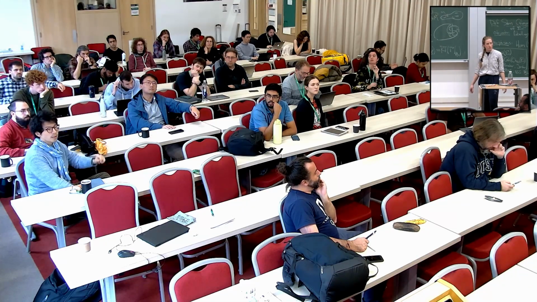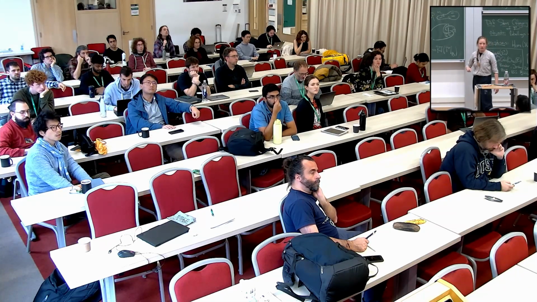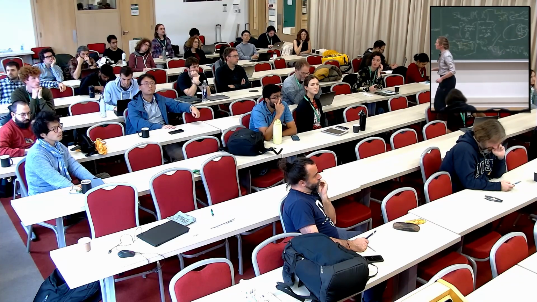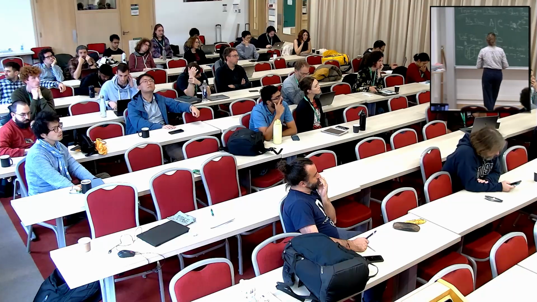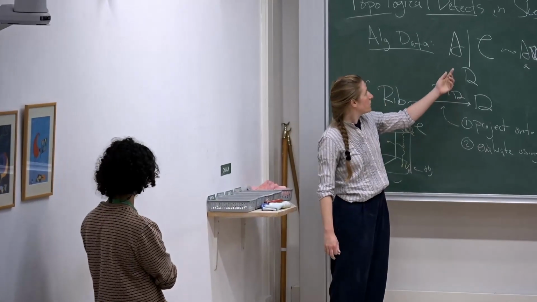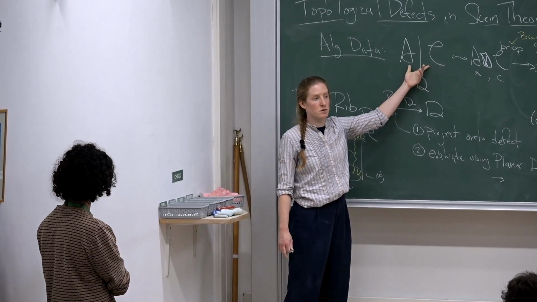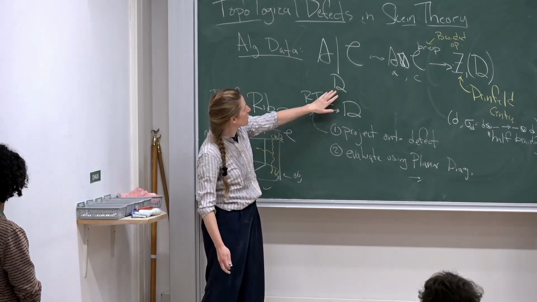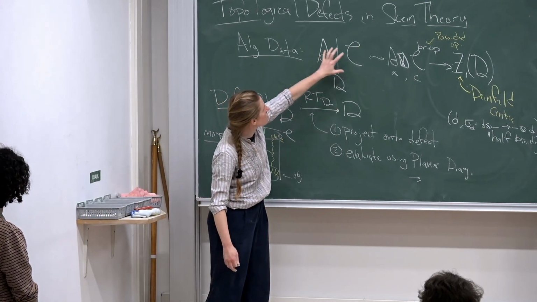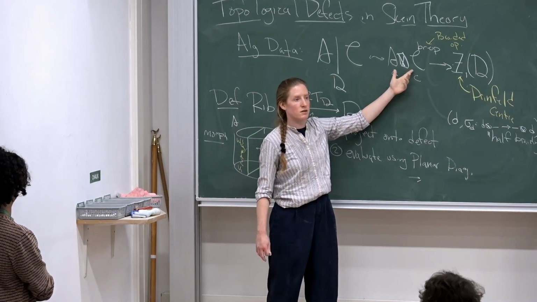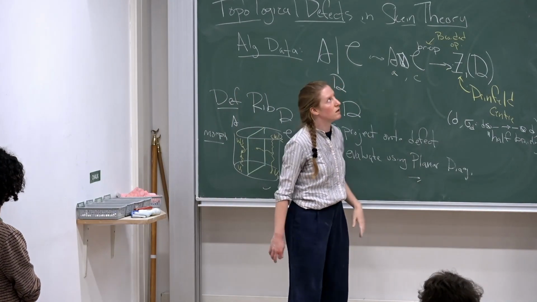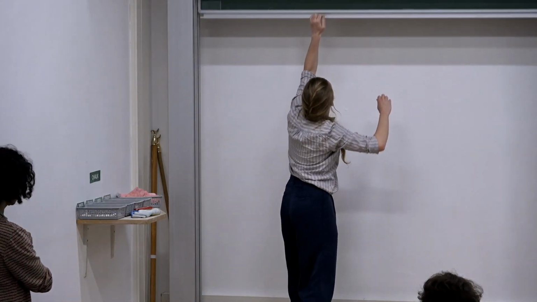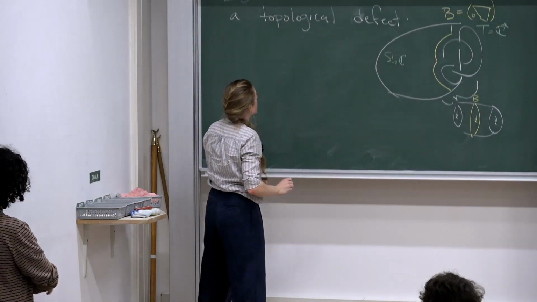What are the defect data here? Oh, how did we build ours, you mean? Yeah, so in general, the defect data is 2 bulk theories, so 2 ribbon categories, and 1 surface theory. All of this is in the topological Yang-Mills setting, and that will be a pivotal category. So it's those 3 things plus a functor like this. So that's the data in general, and then how did we build that data?